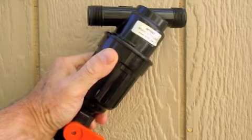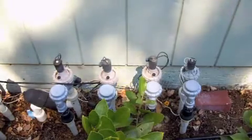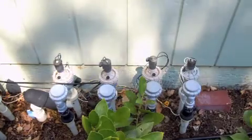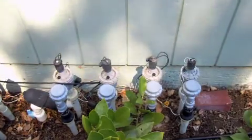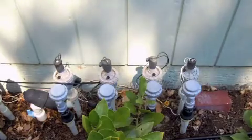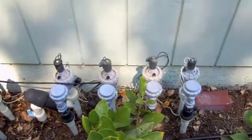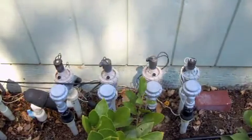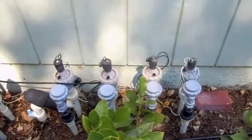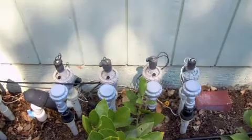It can be under full pressure all the time and function quite well. We're back to the main assembly with the blue ball valve where the water originates, the filter, and then four solenoids that have black cylinders, followed by the blue area that is the atmospheric vacuum breaker, and then the Syninger pressure regulators. I hope you enjoyed this in spite of my shaking hands from too much coffee.